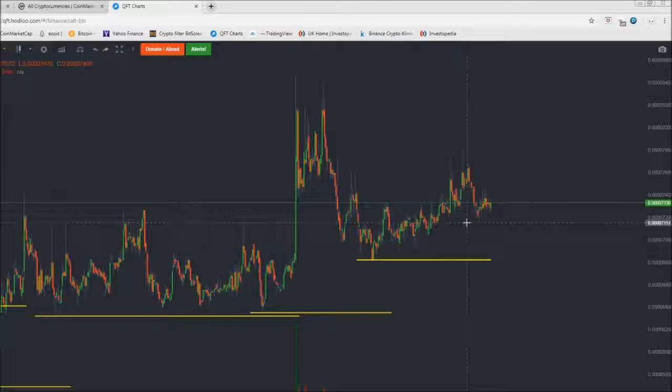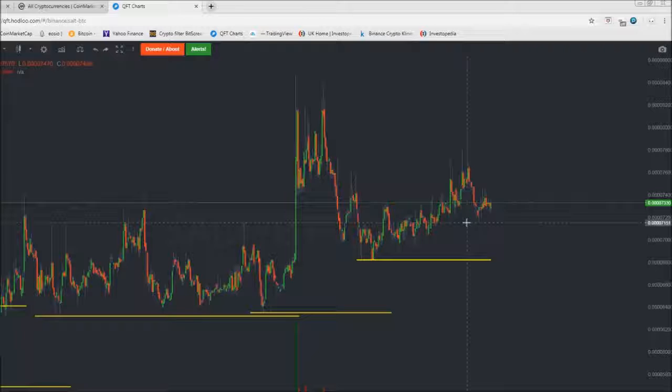So why do we need to know what the support and resistance levels are? Well, we need to know because we've looked at the market overall. We've decided if it's a bullish or bearish market. For the longer term investors, that's going to be quite crucial, quite important. But for me as a day trader, I just need to know which direction the market's moving in to know whether it's a good idea to continue investing in cryptocurrency. At the moment we're in a bearish market, but there is a lot of positive news on the horizon about it. The market's increasing in value overall, so that stands me in good stead. I'm quite comfortable with that.